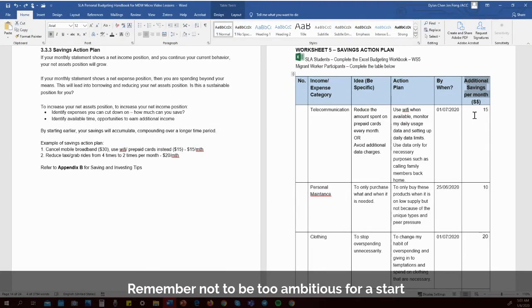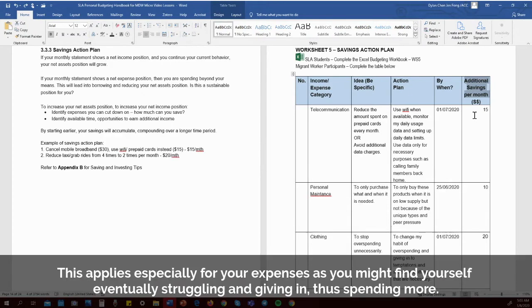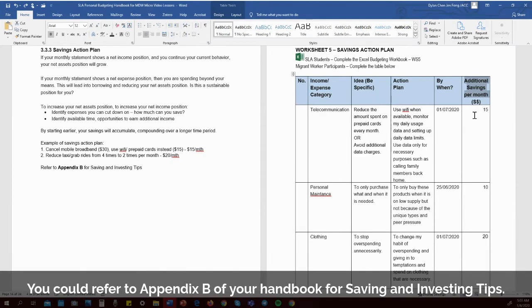Remember not to be too ambitious for a start, and do not be afraid if it is just a small sum like $10 to $20. Every bit counts. This applies especially for your expenses, as you might find yourself eventually struggling and giving in, just spending more. You could refer to Appendix B of the handbook for saving and investing tips.